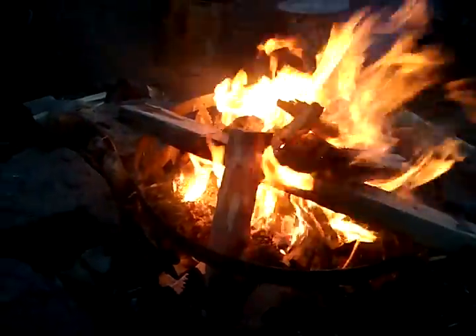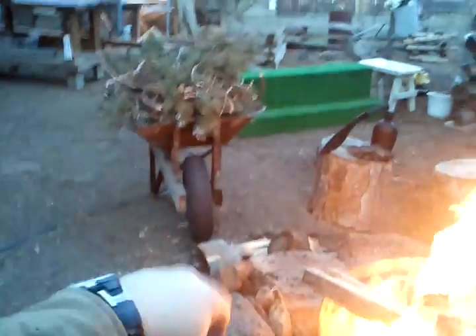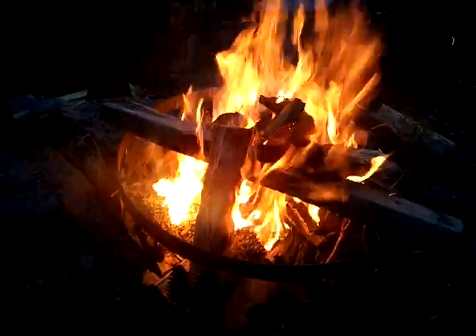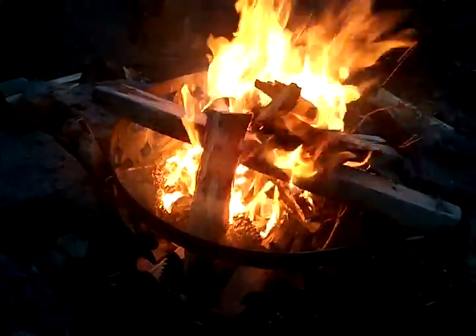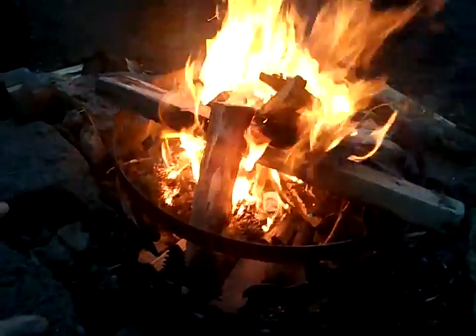You'll have to excuse the sniffling. I've got a lot of trees to process into small pieces and most of them are juniper, and I'm allergic to juniper — they're just loaded with pollen right now. So I've got my allergies going, which is kind of driving me nuts. But anyway, getting off subject.